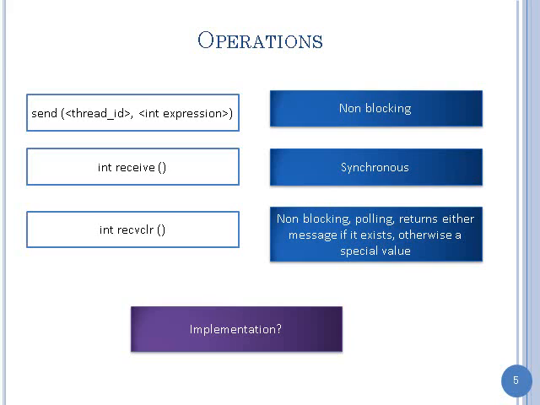Just check your mailbox. Okay? If the mailbox has something, so I have to not only record my message, but I also have to record the fact that there is a message. Right. Okay? And then the receive will say, do I have a message? If so, grab it. That's what receive clear will also do. And if not, what? Block. And you're the OS, you can block. Okay? And your threads or processor states are running.